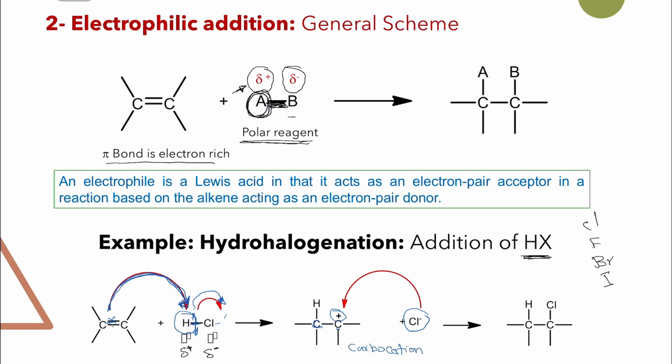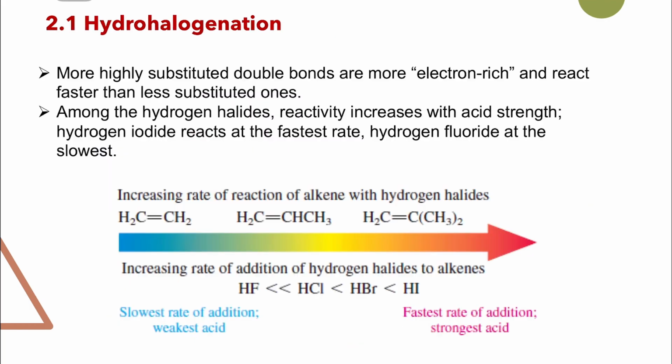Now the chloride has a negative charge, so we will draw the arrow from the chloride toward the carbon with a positive charge. So now a new carbon-chloride bond will be created. So we will add the hydrogen halide, or the HX, to the double bond. One will have the hydrogen and the other one will have the halide. So you'll end up with an alkyl halide. So we started with an alkene and ended up with an alkyl halide.